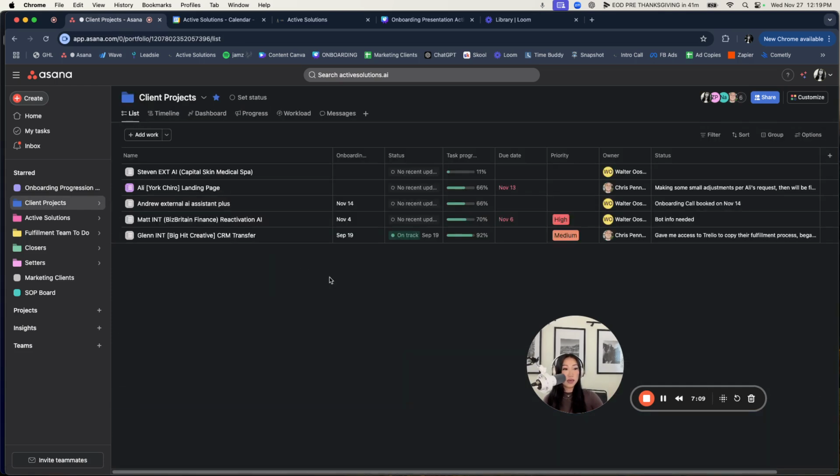Now, if you go back to the client board, you'll see the task progression. And this is a way for you as a business owner to understand what your team is doing and how much output they're putting in. Now I can understand, okay, great, it looks like this client in particular is almost at 100%. And this is a way for me to also mark whether it's a high or low priority, depending on the due date and when they were onboarded. So today being the 27th, it looks like this would obviously be the higher priority, or actually September, because this one was onboarded obviously sooner than these two guys were.